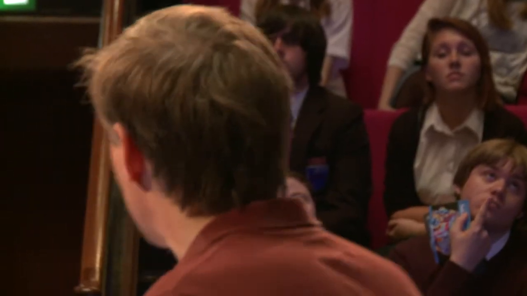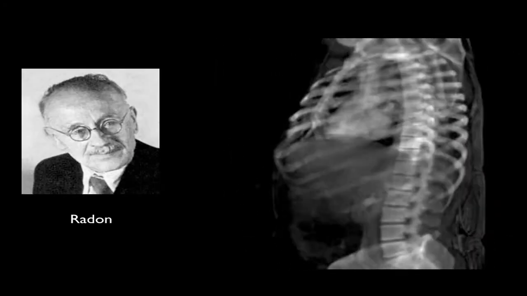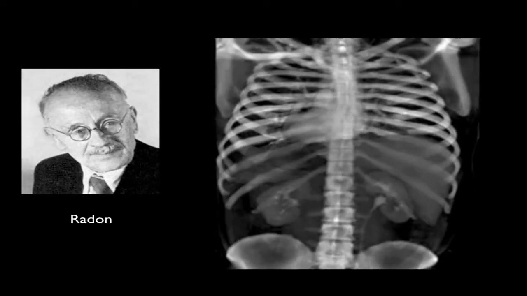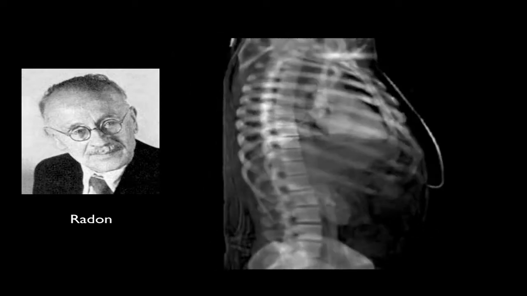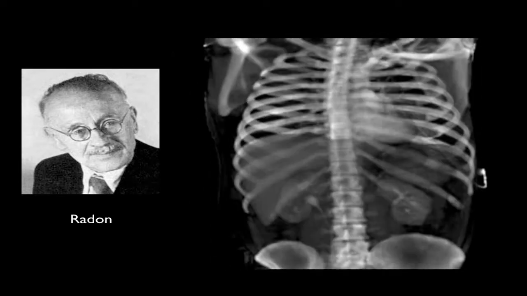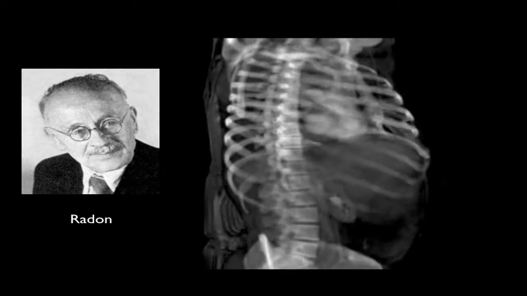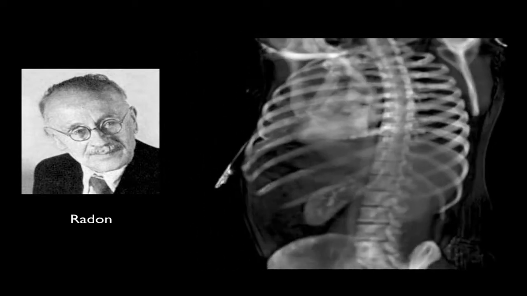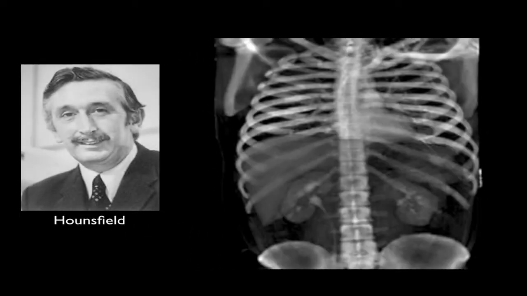Well, about 100 years ago, this mathematician, Johannes Radon, said you can do this provided you take a whole bunch of these projections all the way around the patient that you want to see. And it was about 60 years later that this guy comes along, Godfrey Hounsfield, and wins the Nobel Prize for building a machine that would do just that. So let me just show you how that works by showing you what's inside a CT scanner.